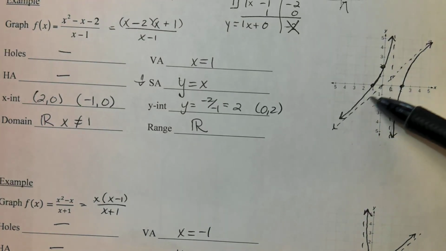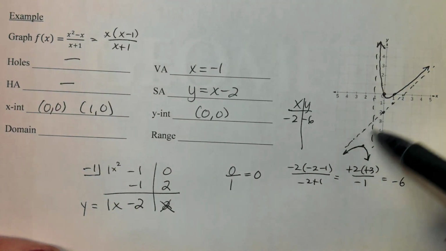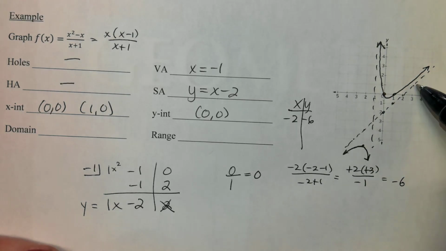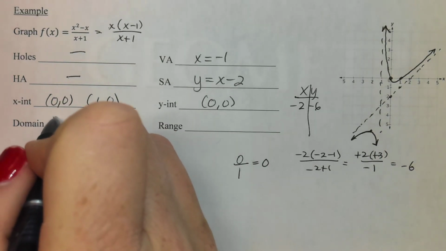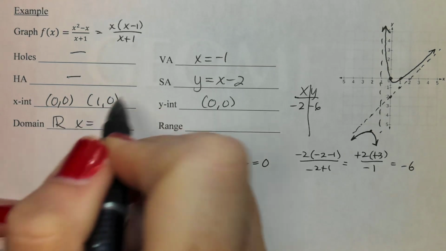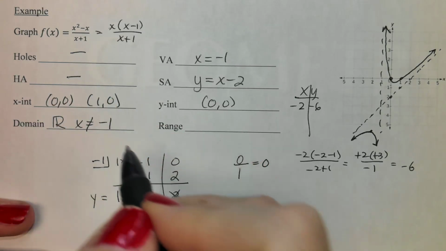So there's kind of two options that happen. Either you have these two pieces that kind of skirt the outsides, or you have the two that are kind of in the corners, and they're kind of confined to almost these sideways parabola-ish type shapes. Domain, again, will always be the easy one. It's just not your VAs. So -1, I didn't have any holes this time.